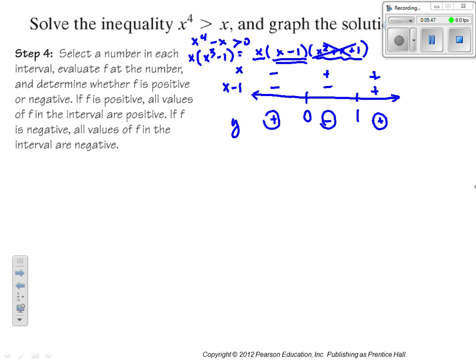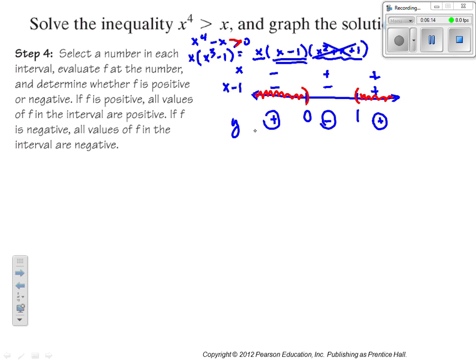Now look back to what we were looking for. We wanted y values that were greater than 0. There are no equal signs on here, which means we're going to use parentheses exclusively. So we're not going to use our zeros, but go right up to them. And we want greater than 0, which would be above the x-axis, which would be positive y values. So we want to shade here, and we want to shade here where we get the positives.